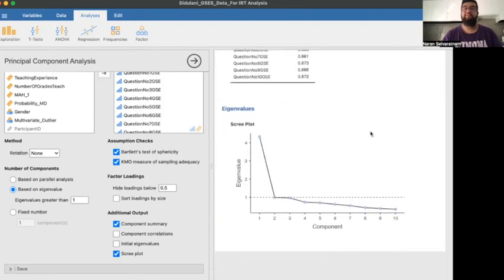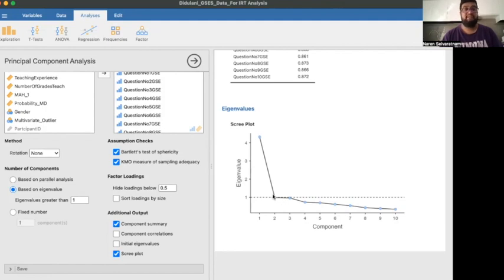Now, my 10 items have only one significant factor, which means significant factor or significant component means that's the latent variable that I'm interested in finding. I need to make sure my 10 items measure only general self-efficacy because this is a generalized self-efficacy scale. So if all the 10 items measure the same, then I should have only one factor or one component here. And if you notice, my first component is 4 point something eigenvalue and everything else falls under 1. But if you notice very closely here, I have a second component that is very close to 1 as well.